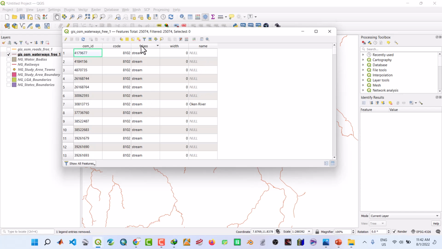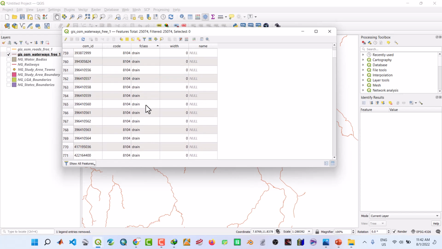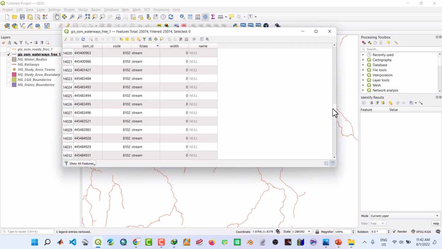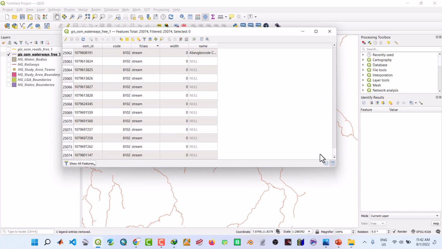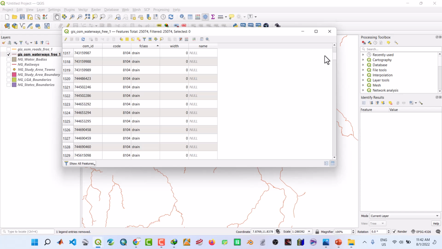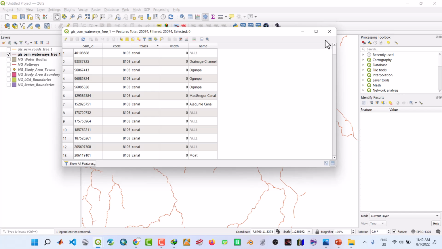See, we have canal. So stream, I think we can just select river and stream. So let us select only river and stream. Because there are so many, we can just select river and stream and leave the other ones, drain and canal.